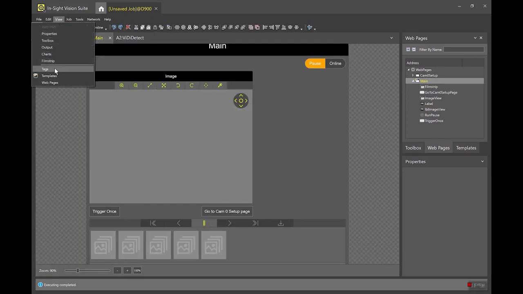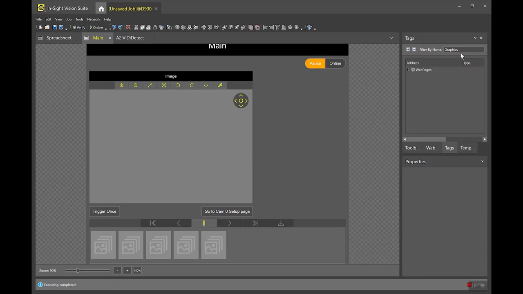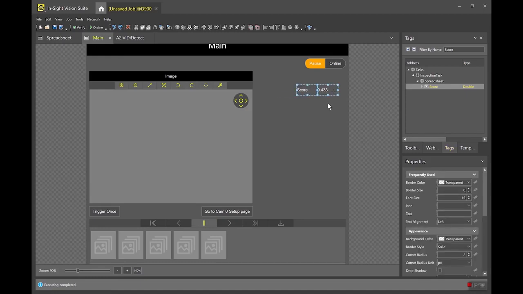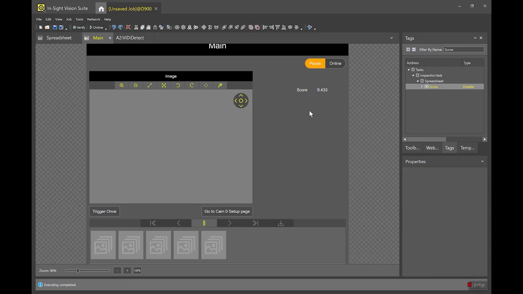So I go to View Tags, and there's my tag browser. I can search this for score, and it's going to be in here. It's under my inspection task in the spreadsheet, score, and all I have to do now is drag that onto my web HMI. And so now I can get data basically published to my web HMI really easily.